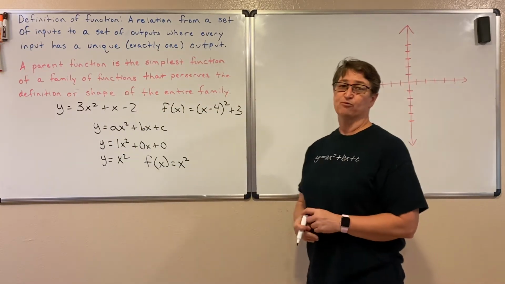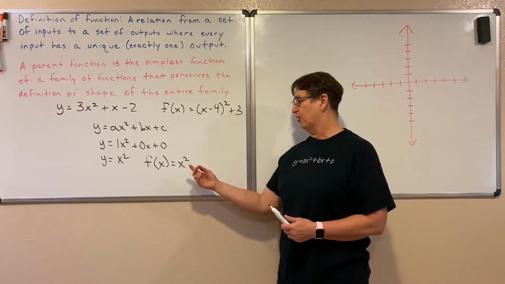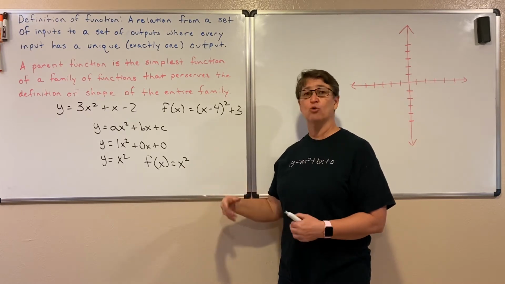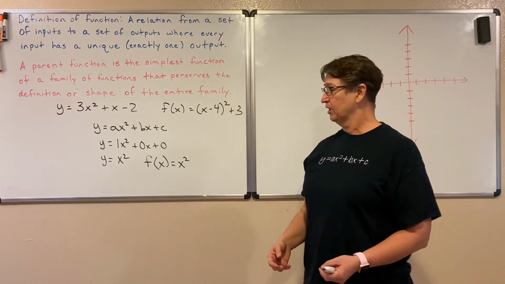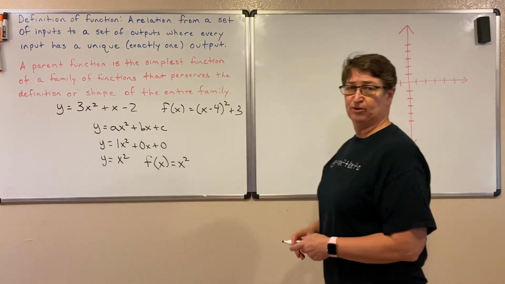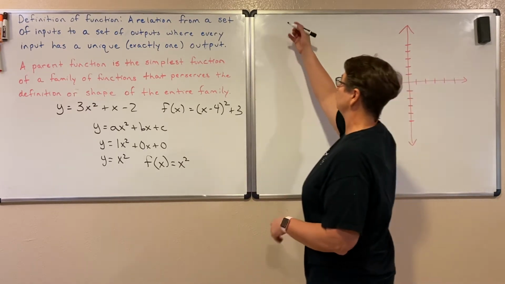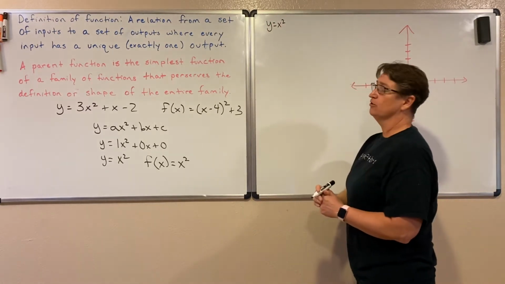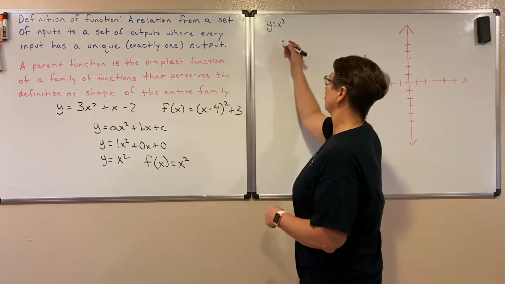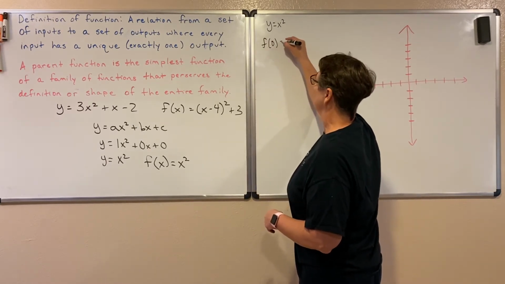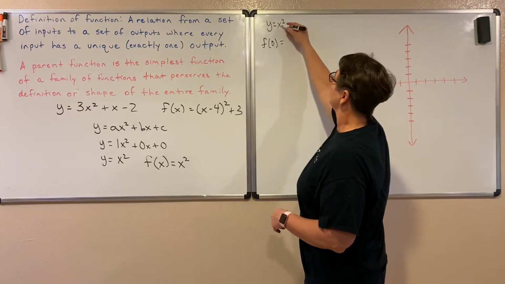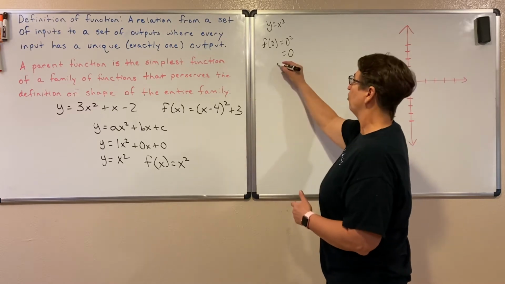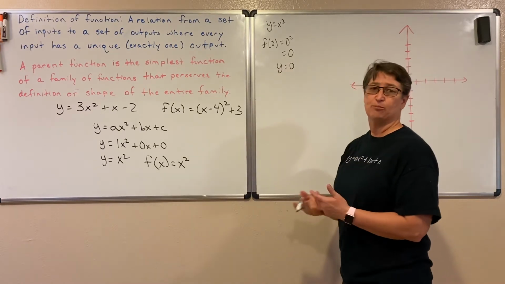And before I graph the quadratic function, I want to think for a minute about our x values. Is there any real number that I put in for x that I don't get out a real number for y? So let's just put in some values for x for a minute and check that out. How about 0? If I put in 0 for x, 0 squared is just equal to 0. That's a real number. So my y value is a real number when I put in 0 for x.